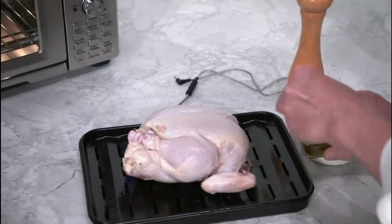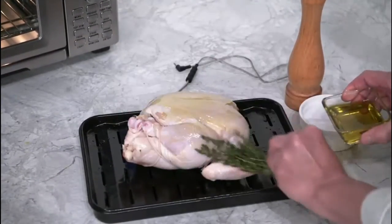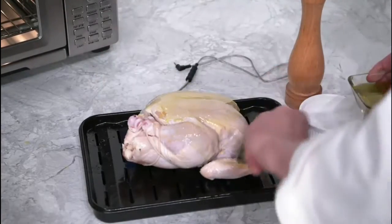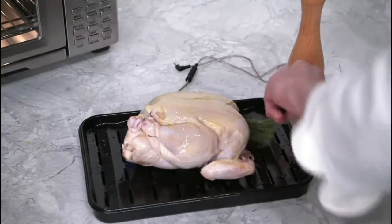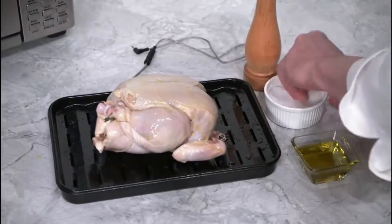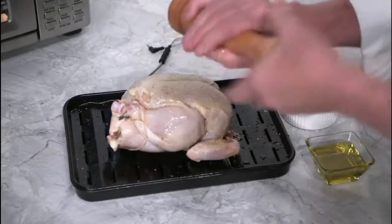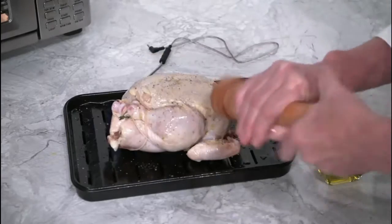Let's get started. With the chicken on our broiler rack, the first thing we're going to do is brush the chicken. We dip our thyme brush in the olive oil and brush the chicken. The flavor of the thyme will go onto the surface. Next, we put the thyme brush into the cavity for extra flavor. Now, we sprinkle the chicken with salt and pepper. We recommend freshly ground black pepper because it gives more flavor than pre-ground pepper.